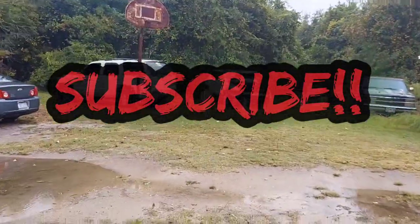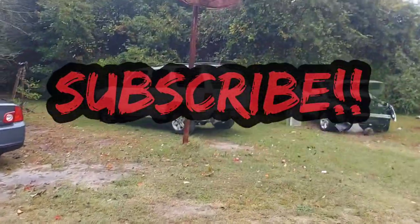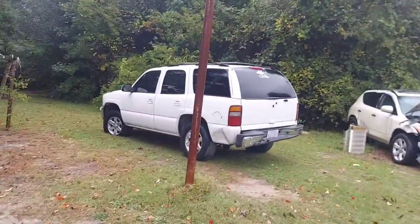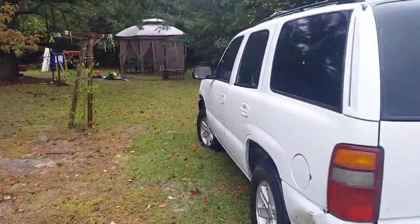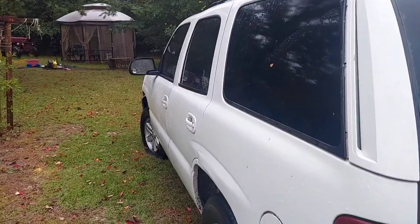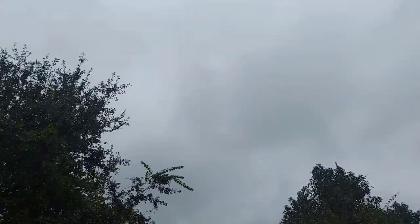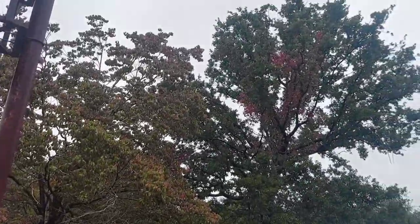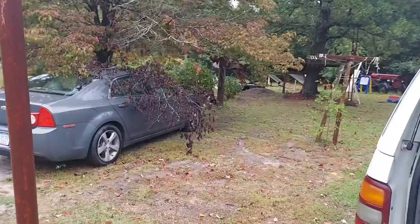And the hurricane is coming back through out this way, I guess. It's really just going to be a lot of rain and storm for us. And I got a flat tire this morning, too, it looks like. It's got a slow leak. Looks like maybe now it's a little faster of a leak. But anyway, it's been raining like you wouldn't believe. I got a tree limb down by the car here. I pulled that under there just because I got to make room over there.